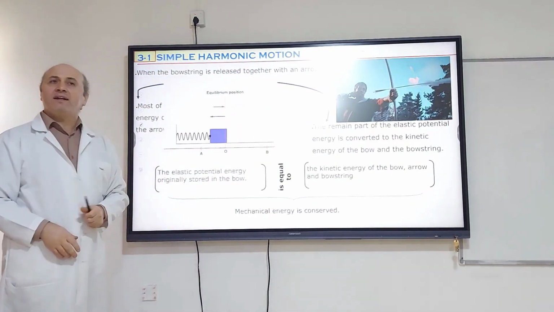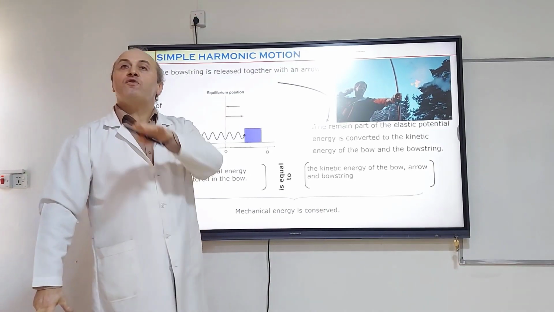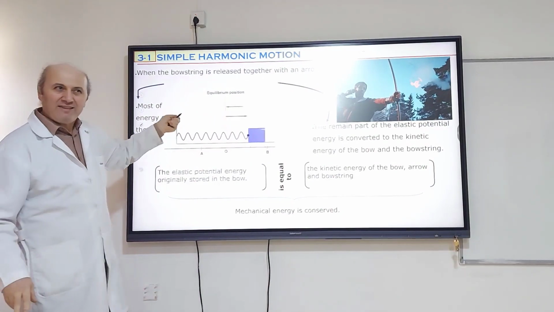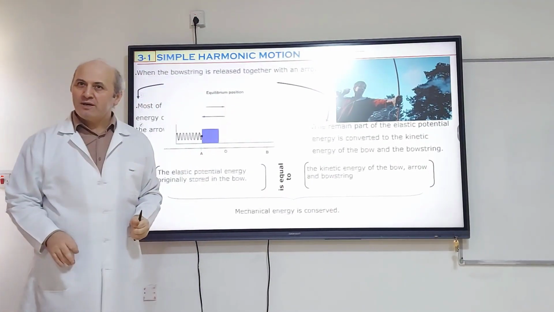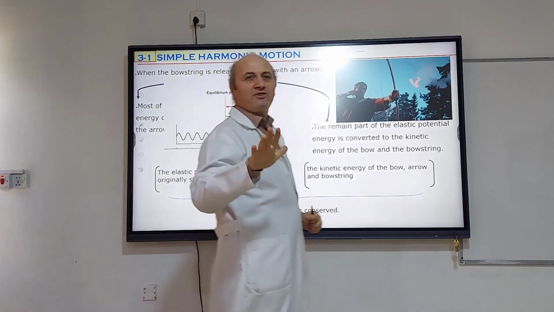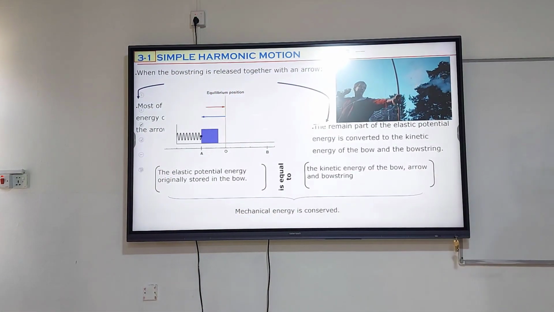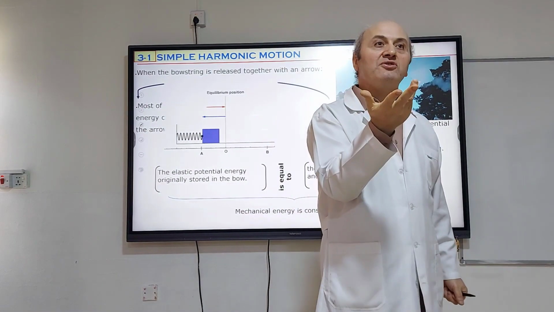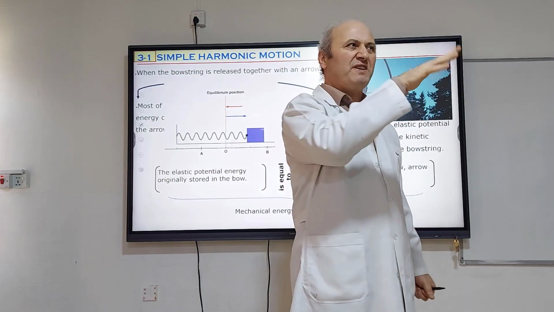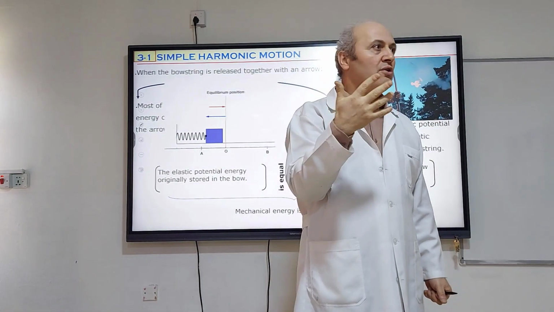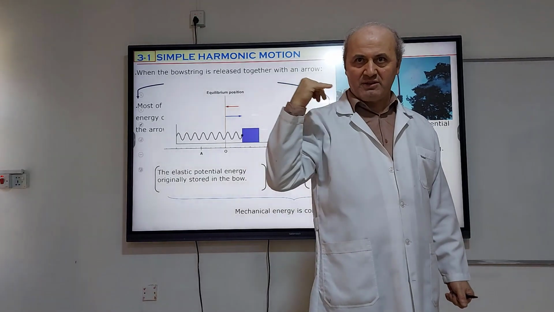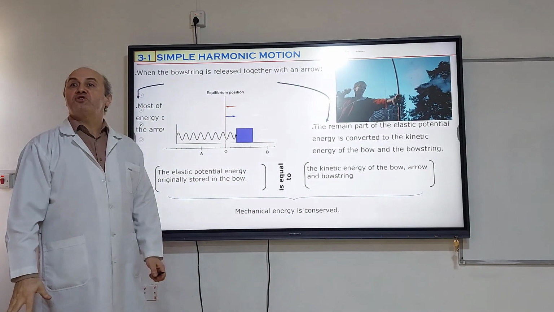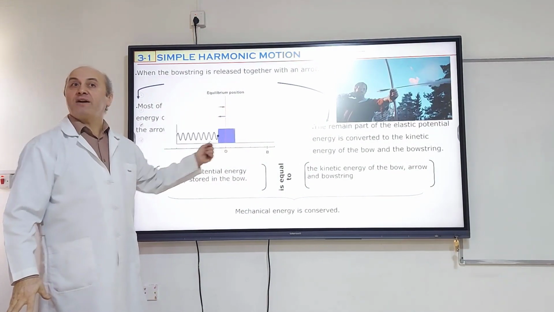This conservation of mechanical energy holds for a vibrating mass-spring system as well. So when this mass is vibrating right and left, back and forth, just one quantity is always constant: the total mechanical energy, which is the sum of kinetic energy and elastic potential energy. It stays unchanged, of course, if there is no friction, no air resistance, meaning no damping. Remember, we will define it later, but now you know all of this. Only one quantity never changes as this mass is vibrating right and left.